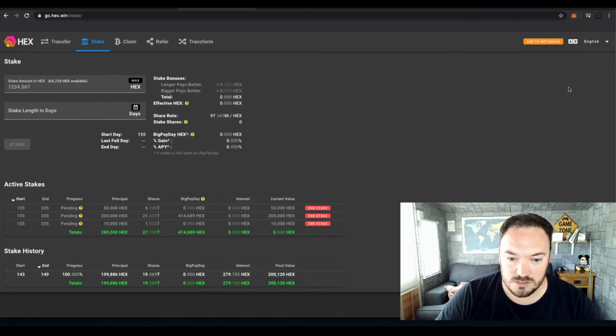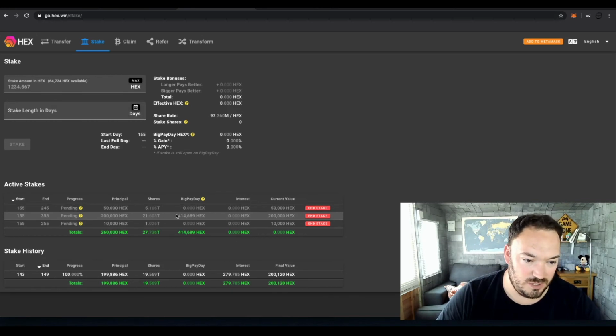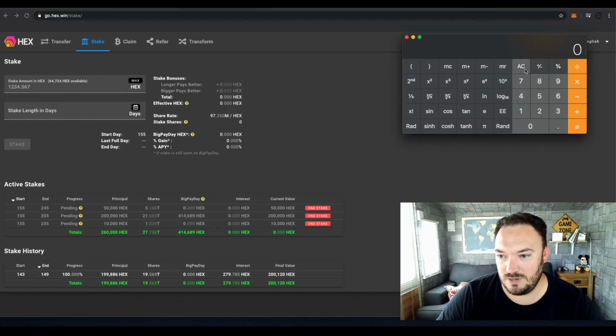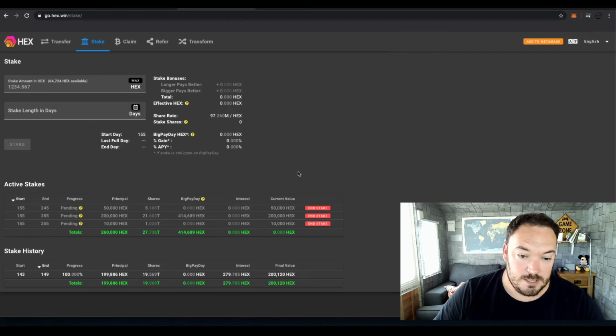So there we go. So I now have a 3-month stake, a 10-day stake, and a, what is it, what did I do? 200 days. It's 200 days divided by 30, about 6.5 months. So that's going to take us obviously up till around about Christmas time, and that's when I believe Bitcoin will really start having its bull market again.